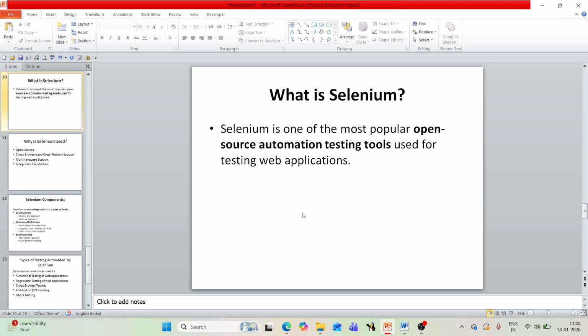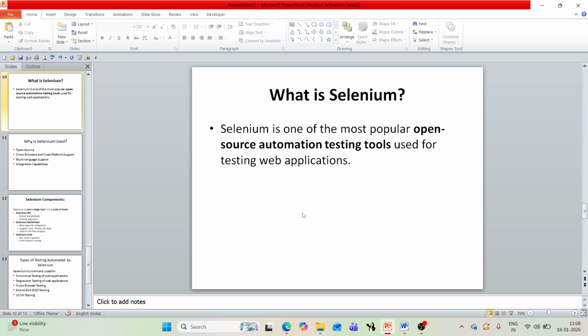Okay, what is Selenium? Selenium is a widely used open source tool basically used for automation testing and for web based applications.